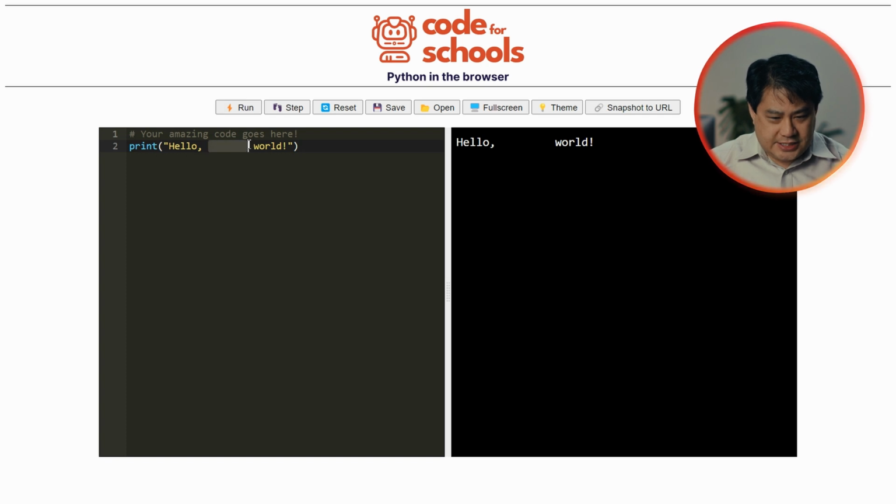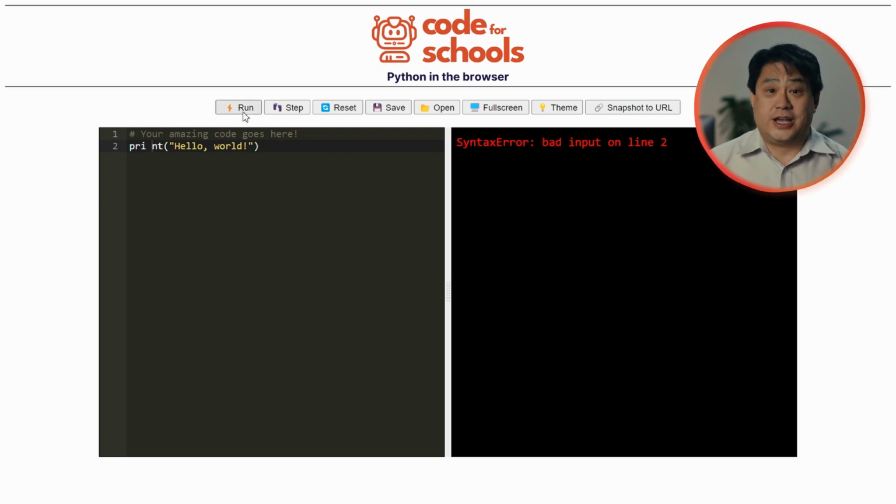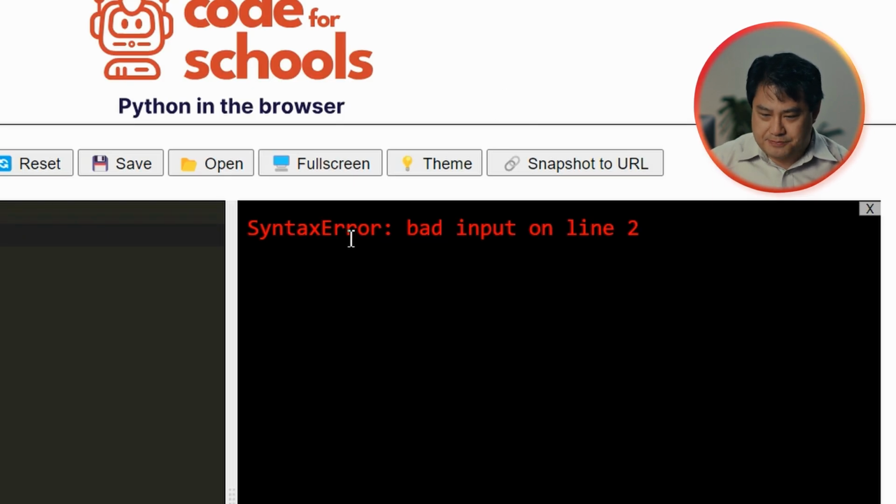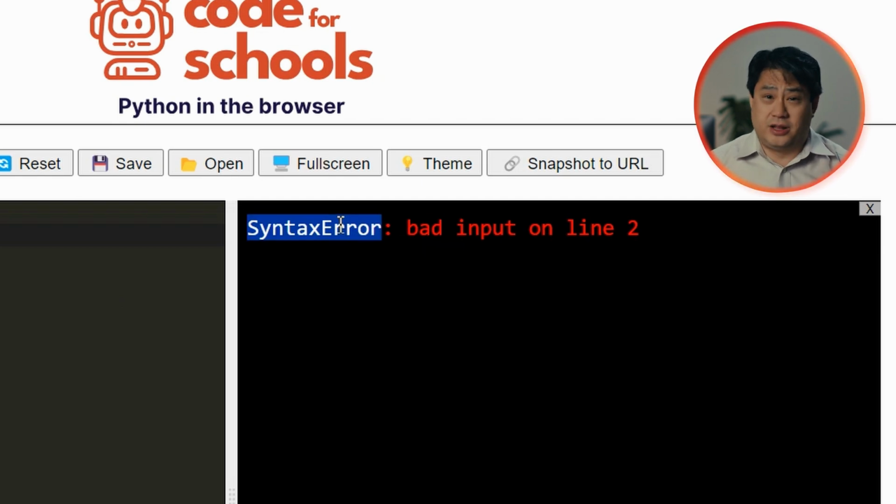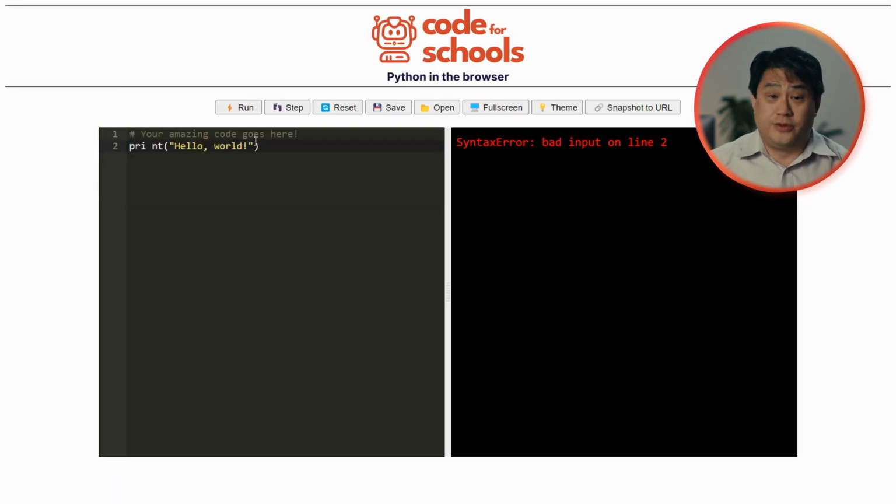Okay, let's have a go at some other examples. What do you think would happen if I put a space in the middle of the print function like that? Actually, maybe like that there as well. Have a guess. Do you think this will work? Will it affect the text? Will something else happen? Okay, let's go. You actually get a problem. You get a red error that says there's bad input, syntax error, bad input on line 2. Syntax error just means there's a problem with spelling or grammar within your Python code. That's because we've changed the function. Function names cannot have spaces in them, so if you put a space in there, that's going to be a problem.